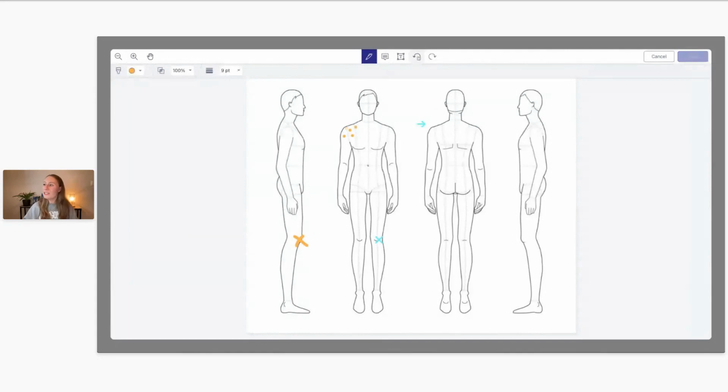If you don't like those, it's really easy to just use the undo tool right here. You can just go through like that and undo. So super easy to do that. Let me add another one here. Please focus on feet as well. So we'll just add that. That's another focus area. And then let me add another one here. I'm going to do the X.